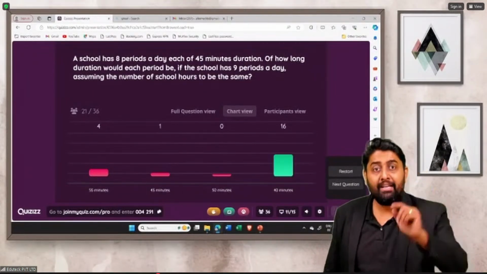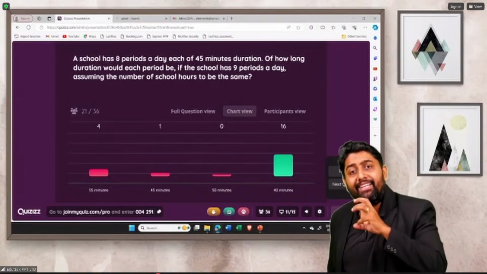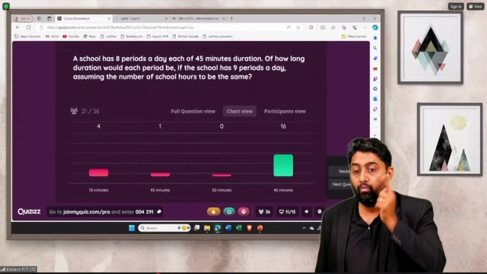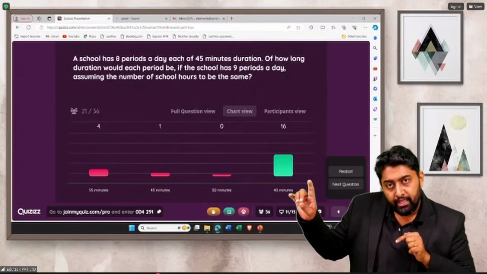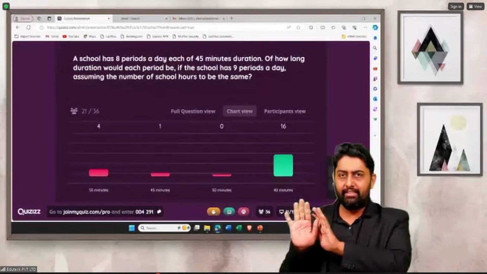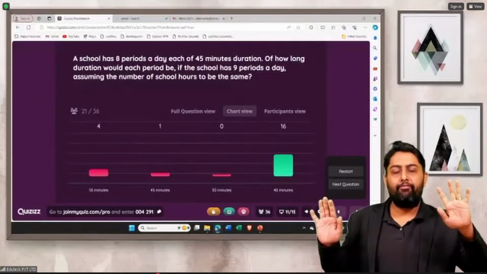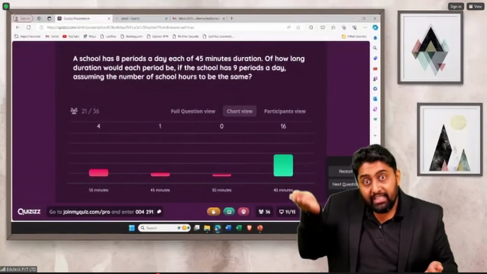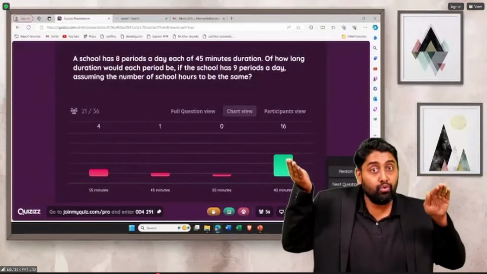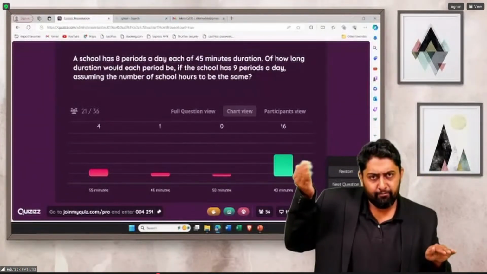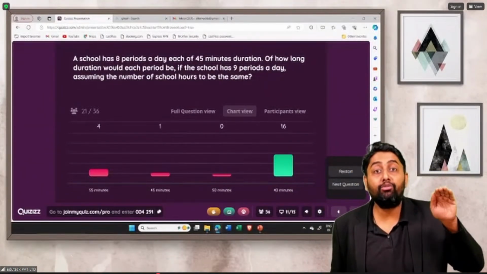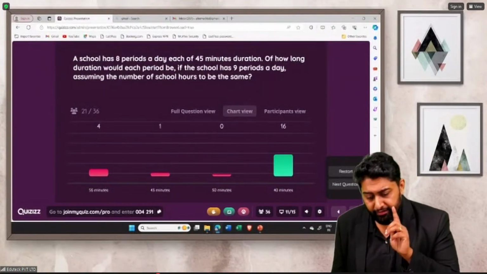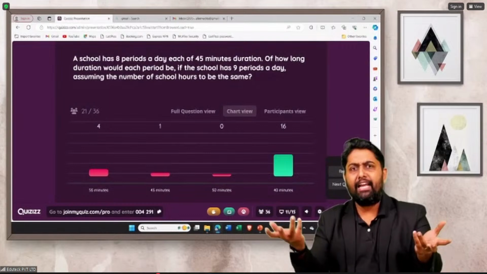I'm asking this because it was a very simple question. Just by reading, you could understand this. Why? Observe 8 periods. If there are 8 periods, the time taken for the period is 45 minutes. What if there are 9 periods? One value has increased, which means the duration has to decrease. So there should be an option which is less than 45. There was only one option which was less than 45, and that was 40. Hence, that was our answer.